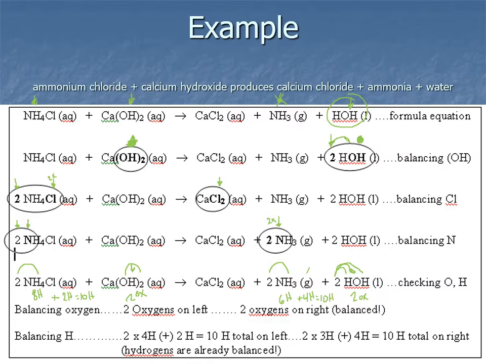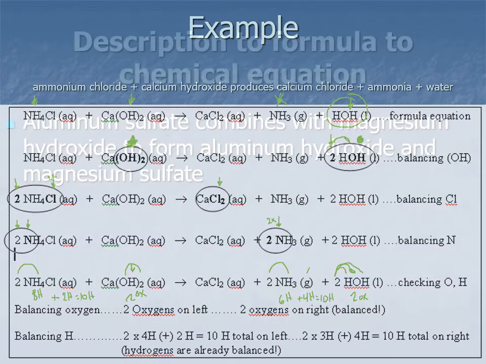So notice I almost have done a tally at that moment. And since I was in tally mode, I could say, okay, 2 nitrogens on the left, 2 nitrogens on the right, 2 chlorines on the left, 2 chlorines on the right, 1 calcium on the left, 1 calcium on the right, and then I have officially done my tally. And so I'm good to go. I believe this is balanced, and I've double checked it, and so I'm confident with that.